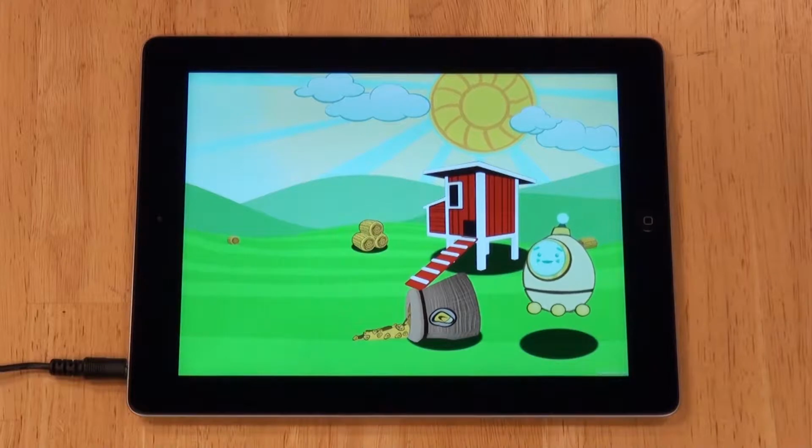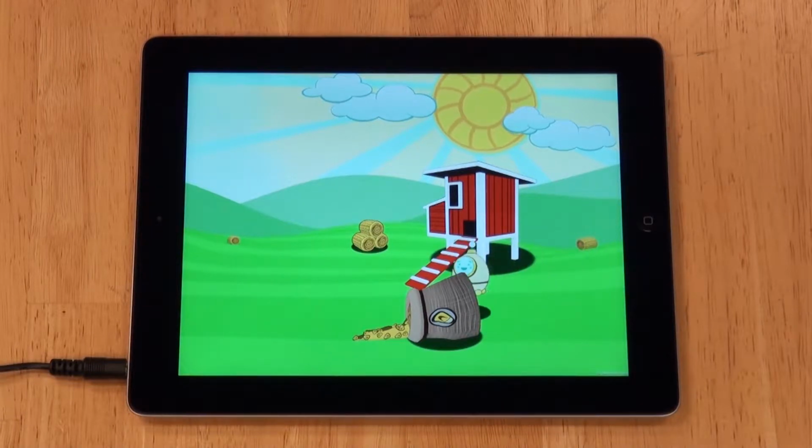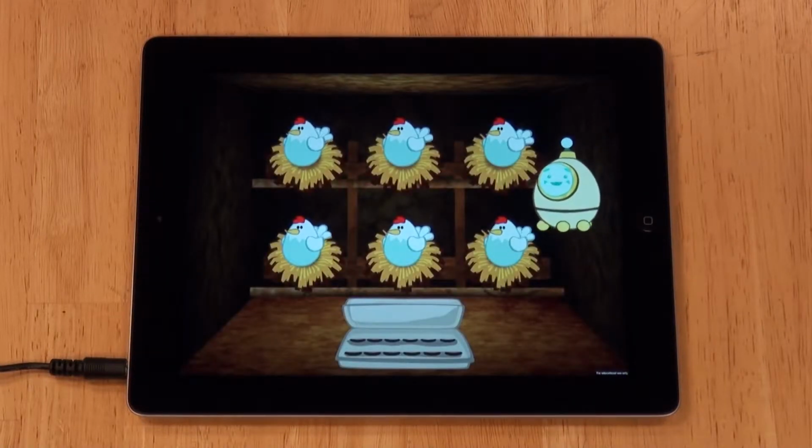Now that the chickens are fed, let's head inside the coop where the chickens live to collect a dozen eggs from the hens. Eggs seem to come in different varieties or types. There are both brown and white eggs.